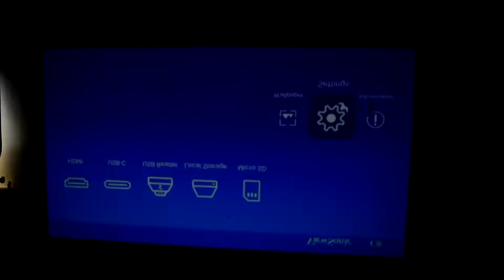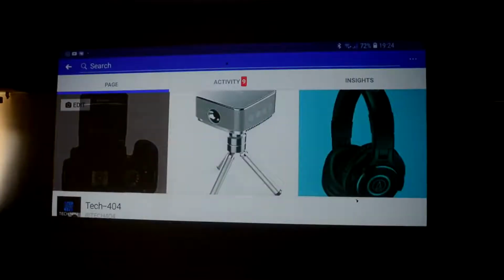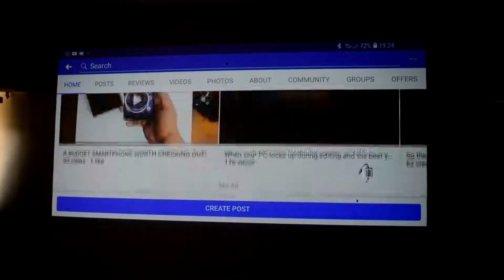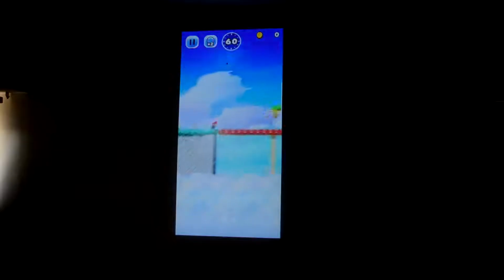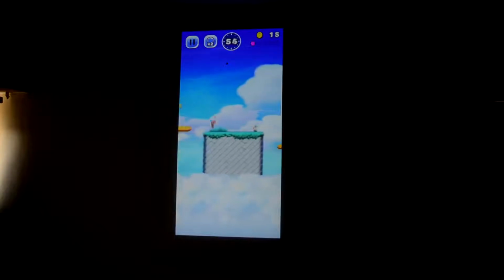You've seen exactly how it performs in a room with a fair amount of ambient light, and this is how it looks in a dark room or a dark environment. I hooked it up to my Galaxy Note 8, and honestly the first thing that I noticed was how sharp the image was, and secondly the evenness of the colour, and the reproduction of that colour was really good. And again, this is down to the higher contrast ratio and the actual build quality of the internal OSRAM LED, and this projector really does do well.